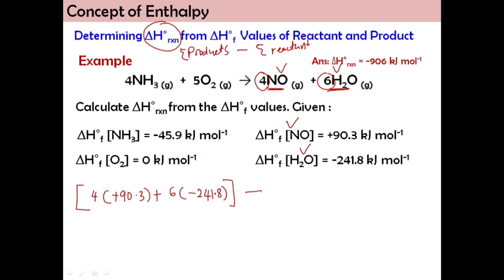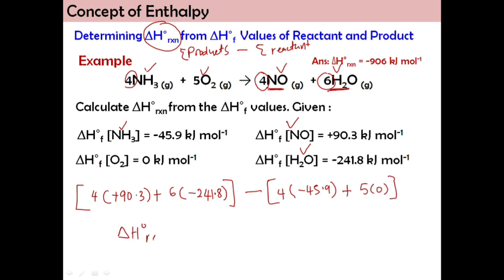So, ini sudah. NH3. Mana NH3? Okay, ini NH3. 4. Jadi, 4 darab negatif 45.9, minus. Minus pula dah. Plus sebab dia sum. Okay, dah. Okay, O2 pula. Okay, 0. So, kat sini, okay, saya letaklah juga. Sebenarnya, dia akan jadi kosong je lah. Okay. Jadi, untuk yang ini, awak boleh siapkan sampai awak dapat jawapan.